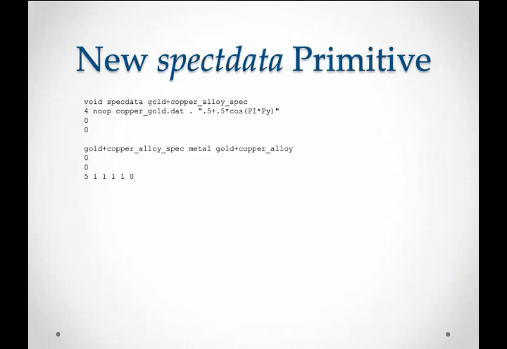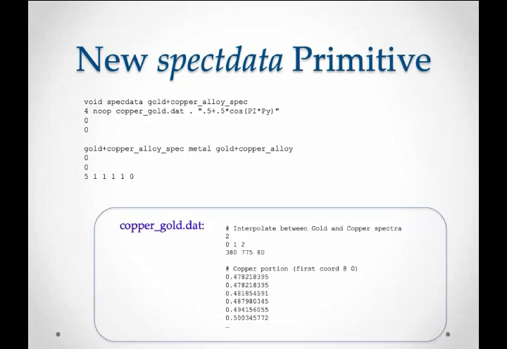And then spec data has not only the ability to have cal files or expressions, but it also has a data file, which can be anything. It has to be at least two-dimensional to make any sense, because the final dimension is the spectrum. So this is a blend between copper and gold. It has two dimensions, and the first dimension is just either copper or gold. And the second dimension is the spectral range and number of samples. And then that allows you to linearly interpolate between them.